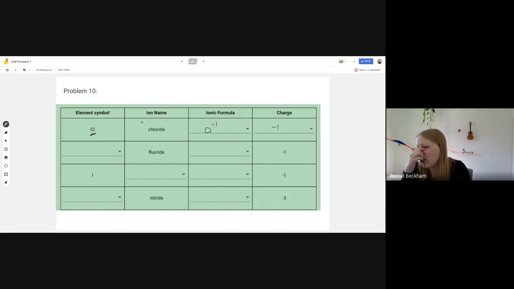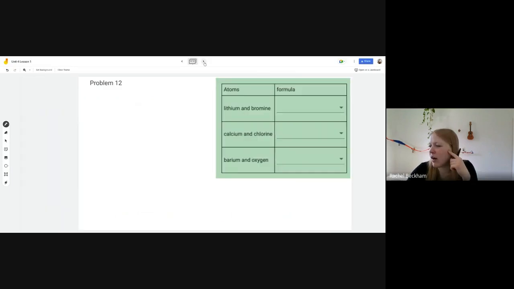The only thing is that if you noticed, it ended in "ine" and they change it to "ide." That's what all of the negative charged ones do. Their name on the periodic table changes to "ide" at the ending if it has a negative charge. So chlorine becomes chloride, fluorine becomes fluoride, nitrogen becomes nitride. So just keep that in mind. That's why the name is changing there. But you can fill in the rest. Like for this one, go find this element on the periodic table. It came from fluoride. And so you're going to look for fluorine on the periodic table, fill in the symbol, fill in the formula, and so on.